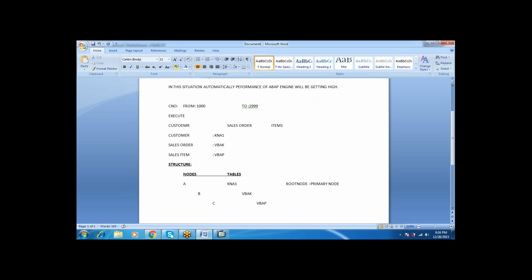And what is the next part here? The next part is called selections. As we discussed, the client asks for the report when they call the data with the key of customer number from and to.